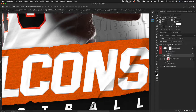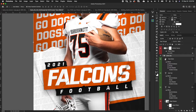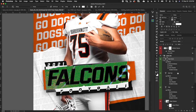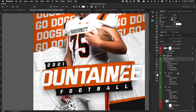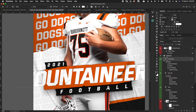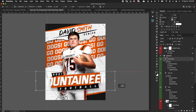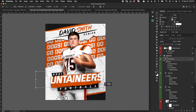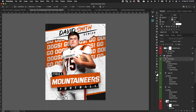Now, a few things that I want to touch on. You may type in something longer here. Let's say Mountaineers. Okay, so that obviously doesn't fit. So I'm going to scale this down. There we go. All right, so now there's an obvious problem with this.